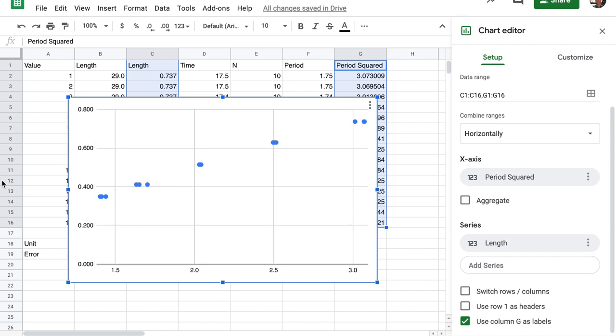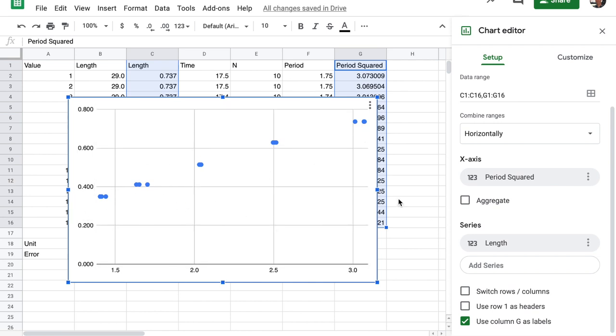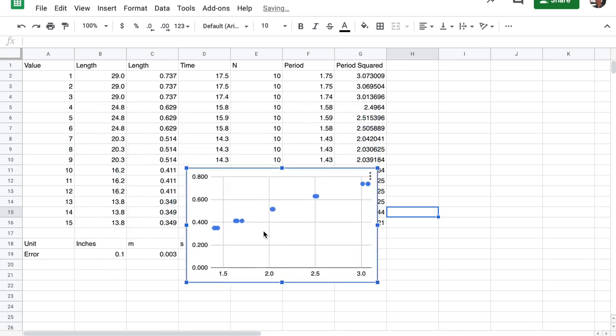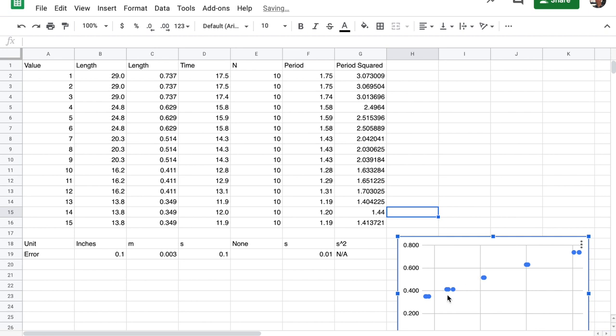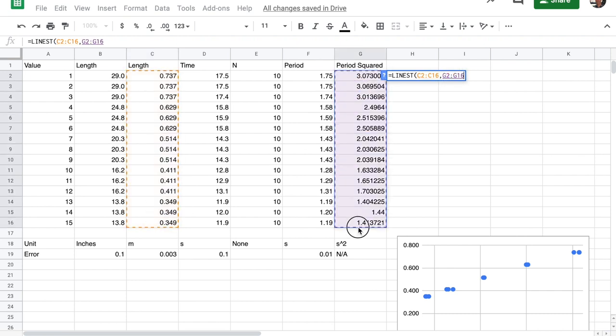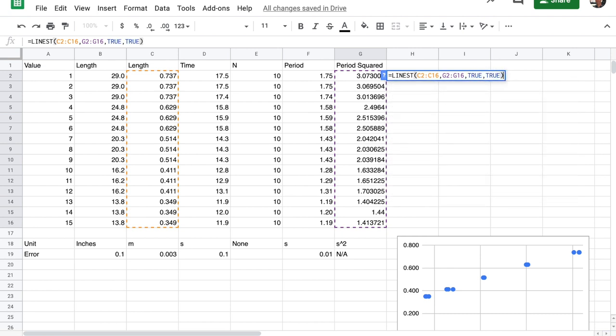So I'll take those two columns and I'll insert a chart and I get a useless bar chart. I'm going to turn that into the variables that I want. So the big issue here is that it's length on the x-axis and period squared on the y-axis. That is in fact the opposite of what I want. So I'll switch those two and that'll give me my graph. And so we have a nice linear relationship here. And then the other thing that I want to do, I can then gussy that up and turn it into a proper physics graph. And here we'll go ahead and we'll measure with LINEST the slope of this relationship. So my y-data is that range of the length. My x-data is period squared. And as ever, I want to type true true to get my answers. There's my stats.